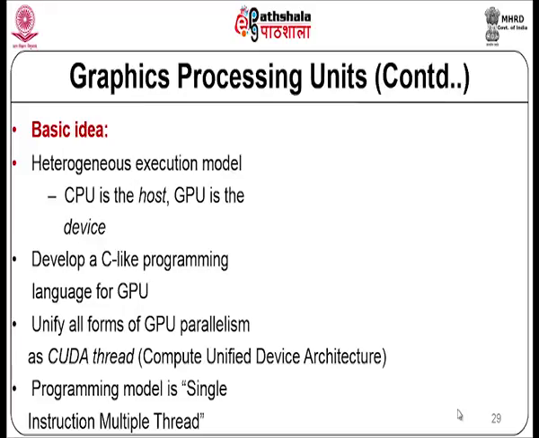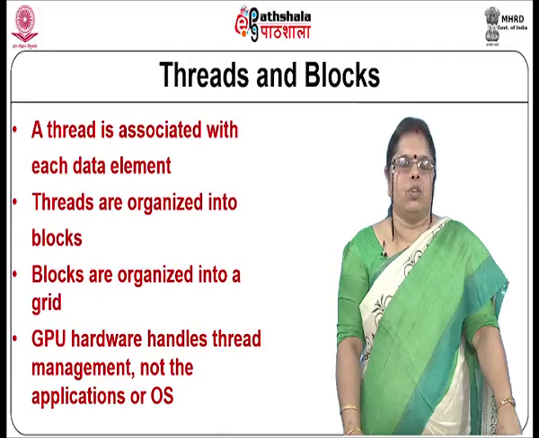People have developed a C-like programming language for GPU. CUDA is one of the most popular programming languages. CUDA is Compute Unified Device Architecture. You also have an OpenCL language which is platform independent. In CUDA, you try to unify all forms of GPU parallelism as a CUDA thread. Your ILP, TLP and data level parallelism are exploited when you look at a CUDA thread. And the programming model that is used is single instruction, multiple thread.